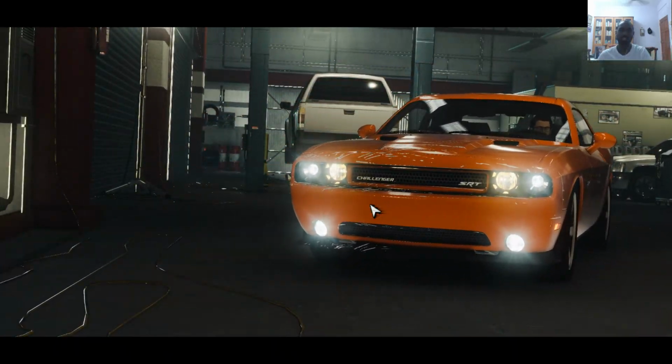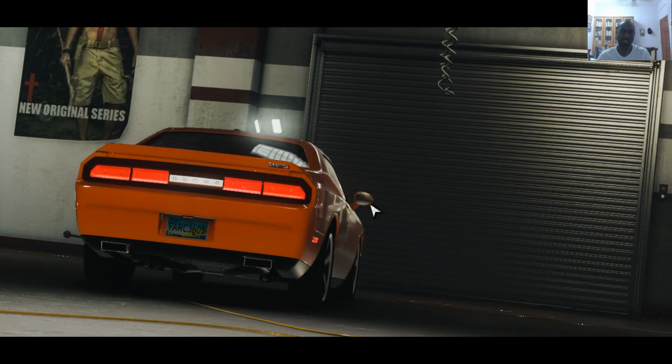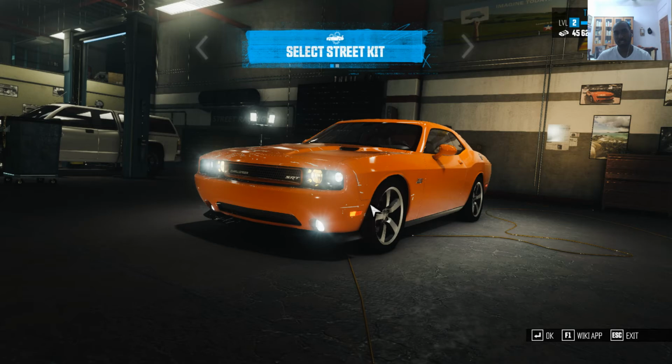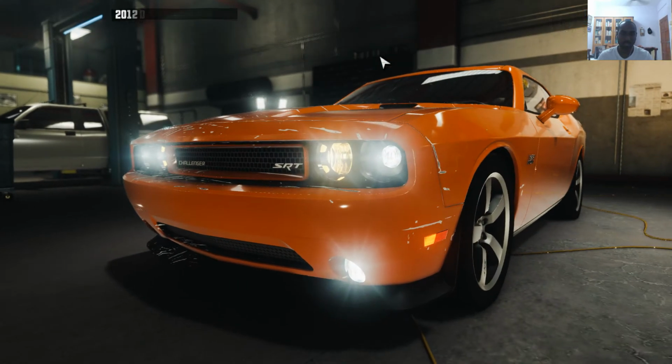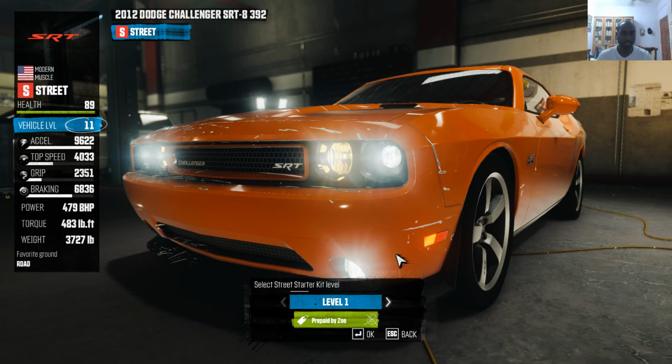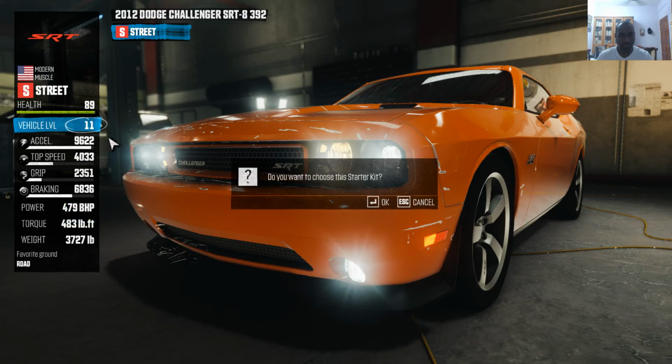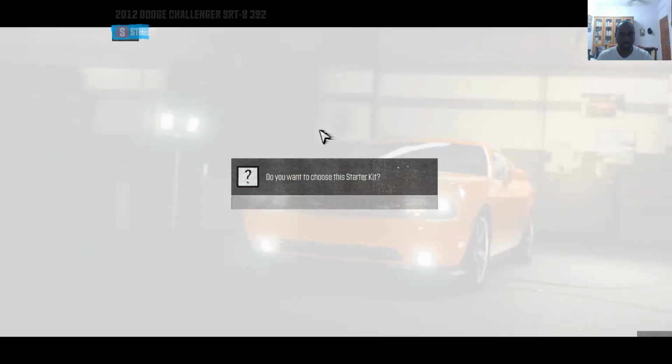Why does my car always look dented or scratched? I did not do much with it. Okay, let's just go on. Alright, so we got level 1, street, starter kit. What's level 2? Oh, that's level 10. Why does it jump? Okay, anyway, level 1. Yeah, I mean, looking good. Let's hit the streets.